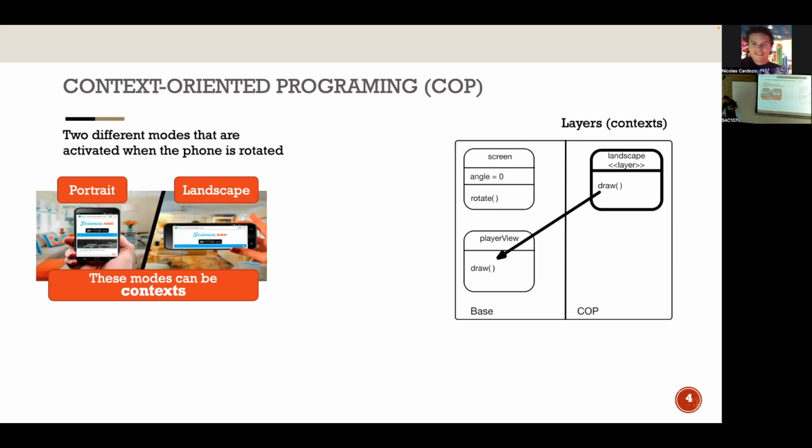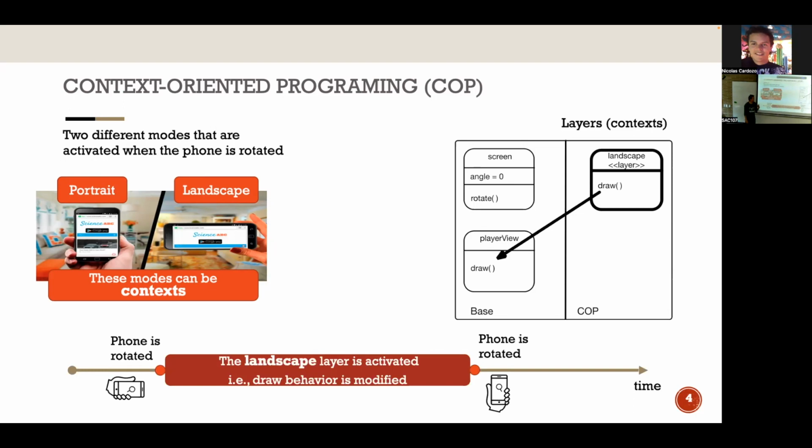So that is the main idea of this, with a missing part, which is being able to see that behavior, right? To make all that work, because so far on the left-hand side of the slide we just define the new behavior and the context or the layer associated to that new behavior, now we need to make it work. The idea is that we need to be able to detect whenever a particular context is present in the execution environment of the application, right? In this specific case, we need to know that the phone is in portrait mode, and we need to see whenever the change to landscape mode happens, and that will trigger what we call an activation of the context.